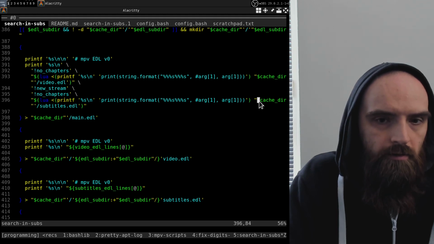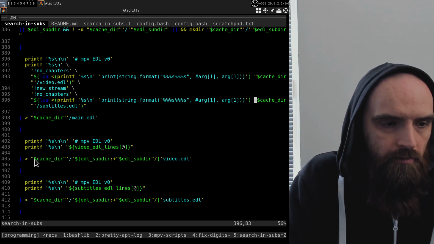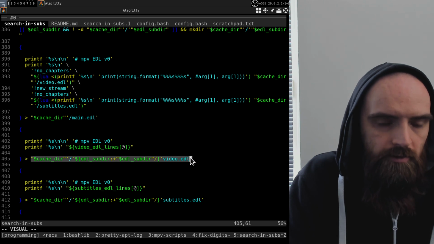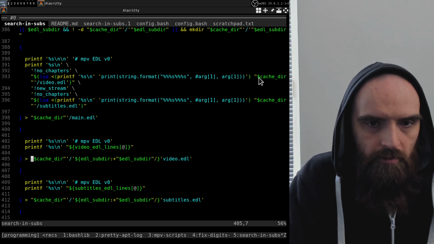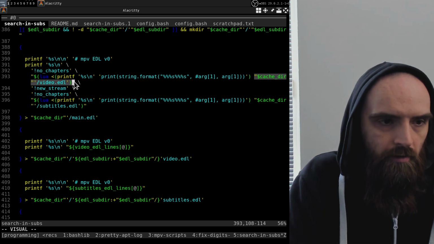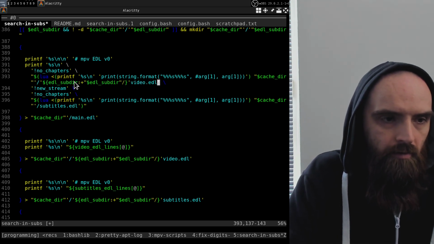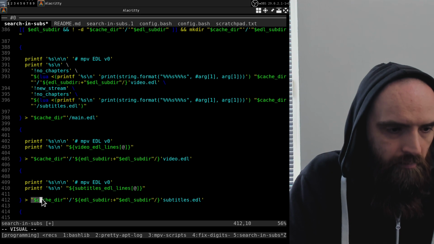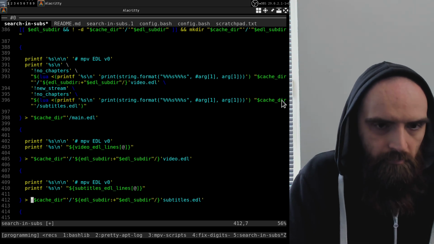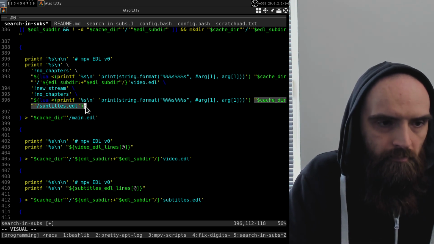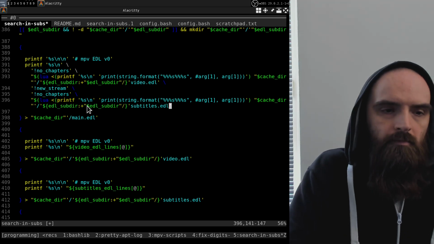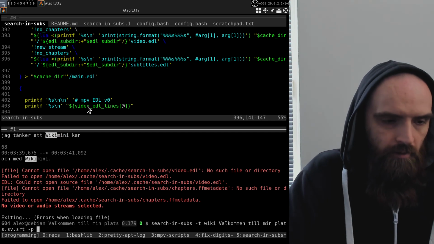Basically it's just this same value as here. So that should take care of it.